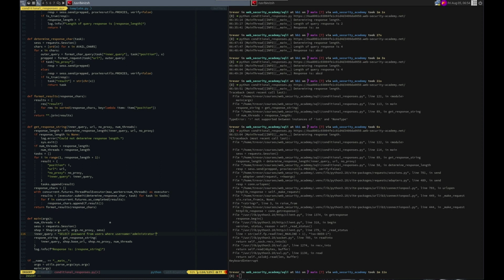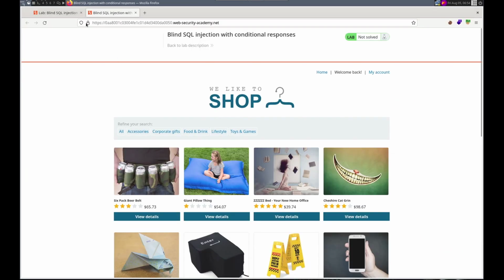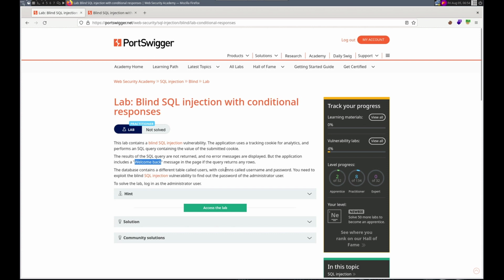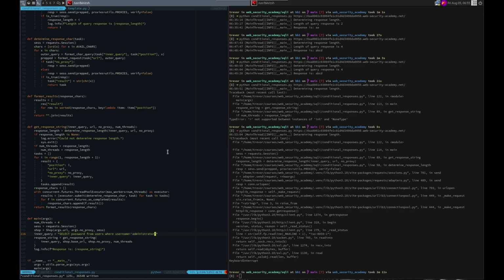That's what we really want, right? Let me just double check. Username, password, and we're looking to find out the password of the admin user. Okay, let's try that.